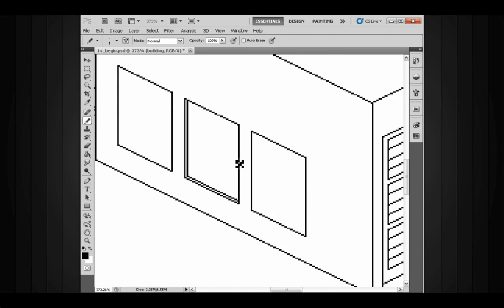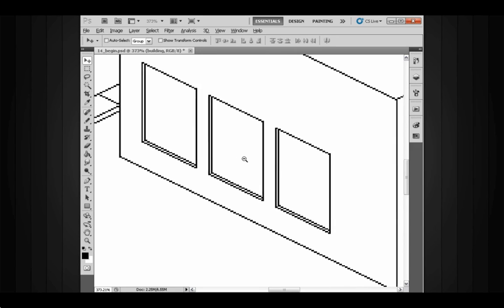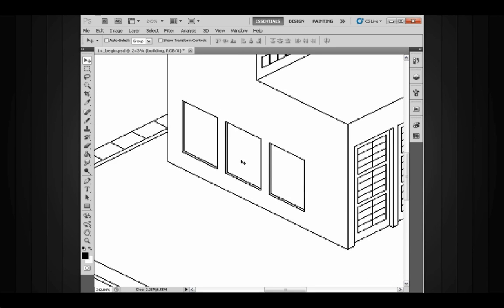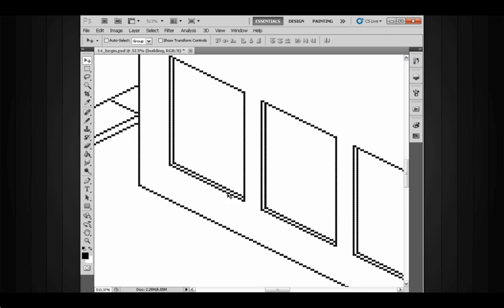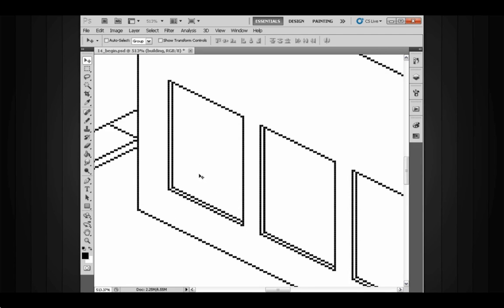Now let's go ahead and just duplicate that. And we're just going to drop it right on top of our other 2 doors here. Instead of worrying about drawing those again, we're just going to duplicate that and just lay it right on top there. Just like so. And you can see that we've got all three of those recessed like we want. Now we'd probably ideally want to come in and erase away this bottommost line right here, but I tell you what, before we do that, let's go ahead and create some of the segments in the door.